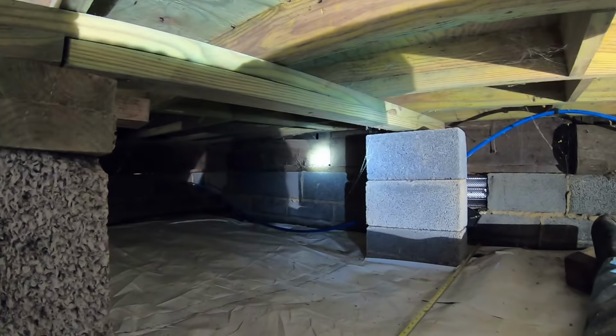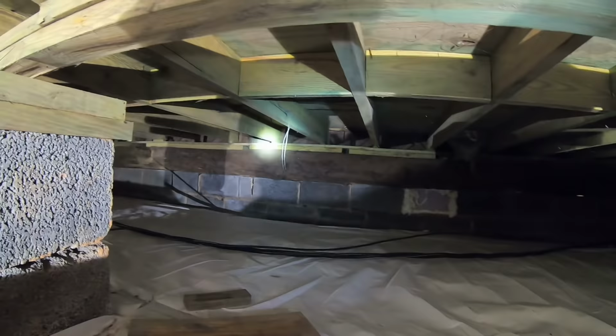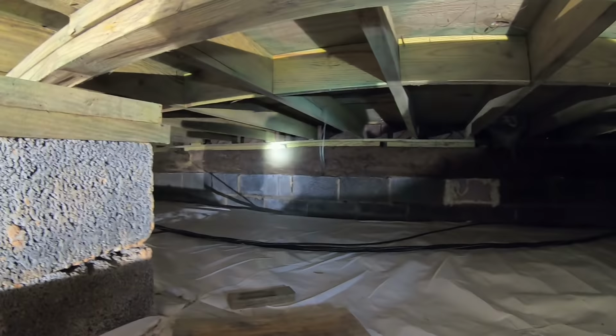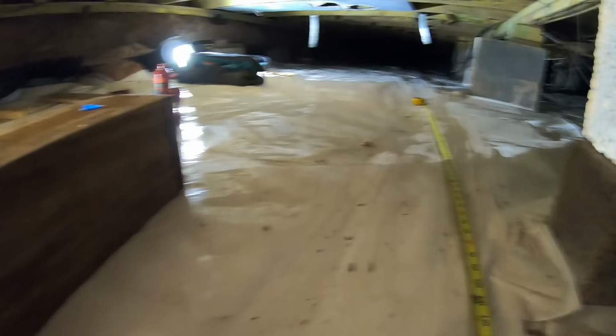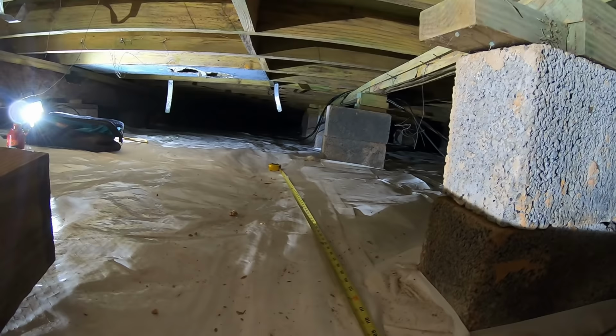But if you want to see something cool, see how the old cabin used to be right there. See that old beam? But welcome to underneath an old farmhouse, people. So fun. No, I'm just kidding. We actually do enjoy it, and I encourage everybody to get what they want and what they love and make it fun, make it yours. But it's been a pain in the butt, but I wouldn't trade it. And so we're gonna get working.